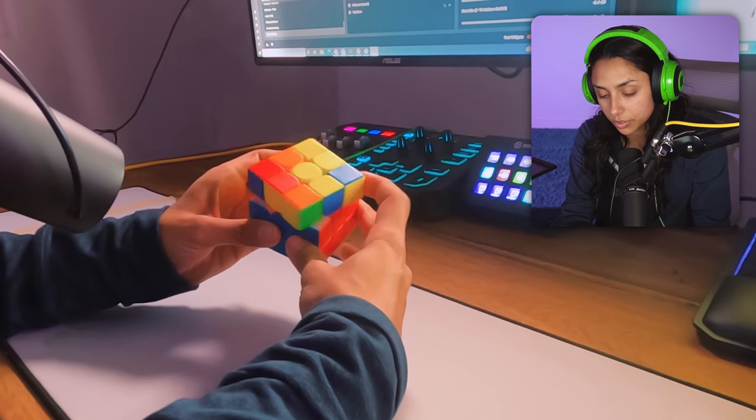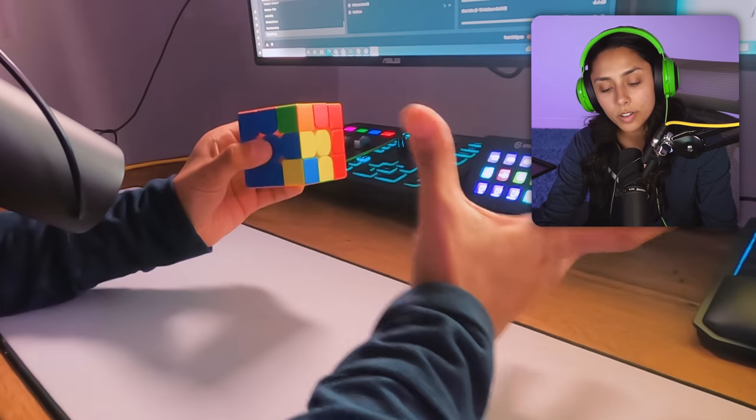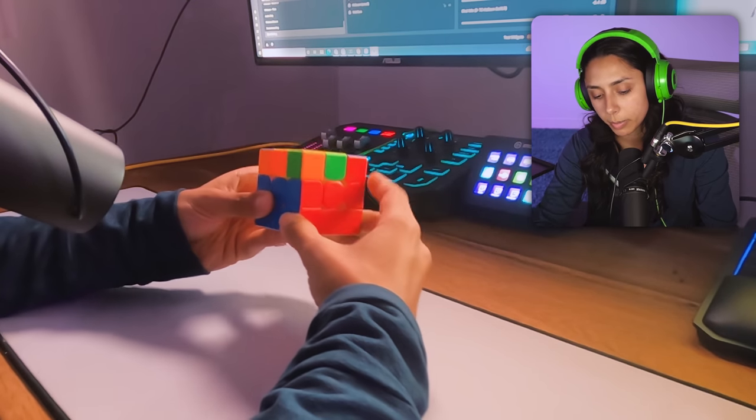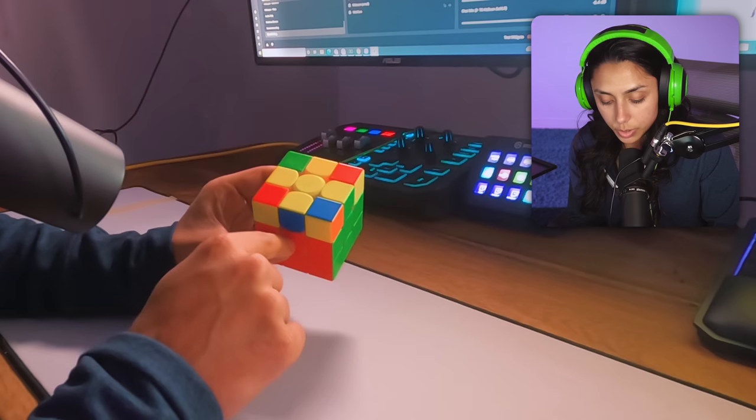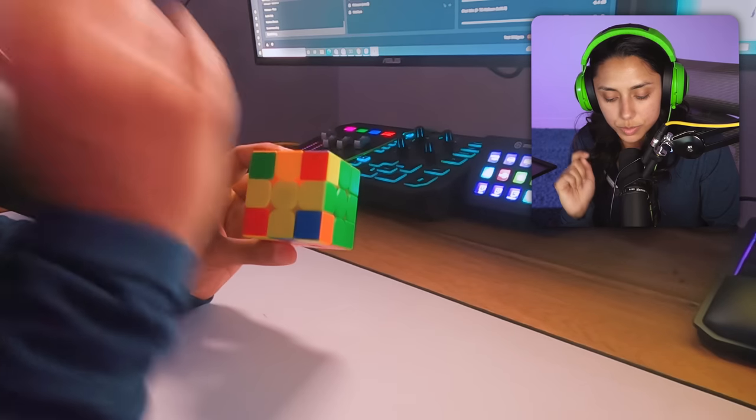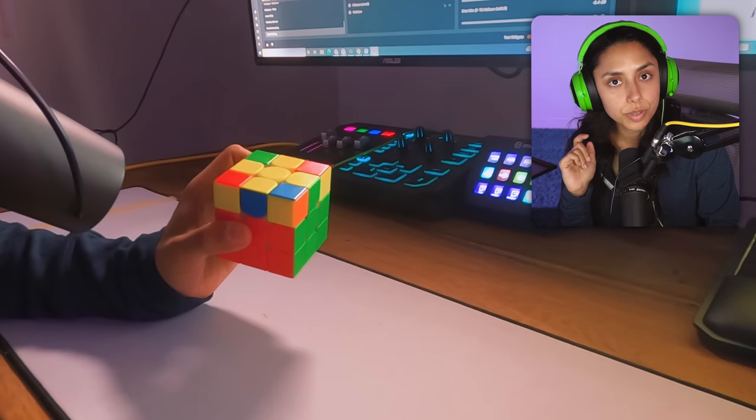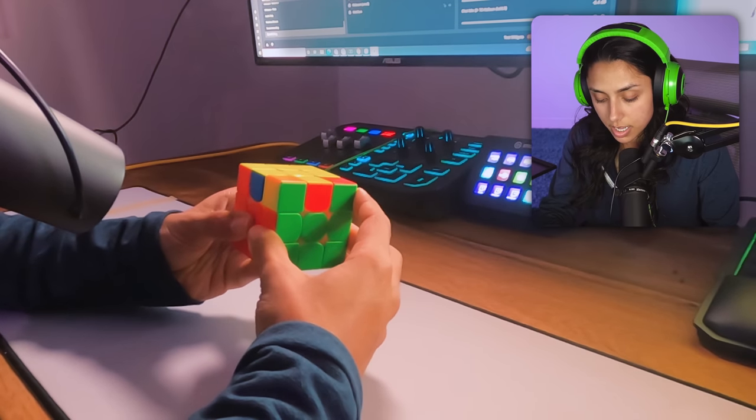And the third layer begins with one of my favorite moves, which I like to call the break dance. We're going to create this little inverse upside down L here. We're going to take the front layer and the one behind the front layer. Break dance, I call it break dance because it reminds me of someone spinning on their head when they break dance. And then sexy move. Break dancing could be sexy, depends on who's doing it. So now we try to put the edge pieces in their proper positions. The red and the blue are backwards, but the orange edge piece and the green edge piece are in the exact position they need to be. So now it's time to do the crazy, which is this move.